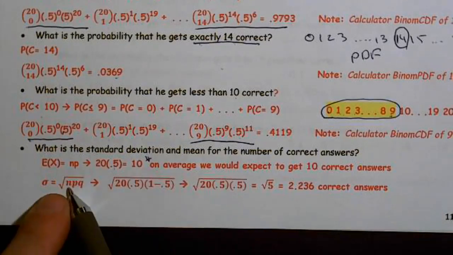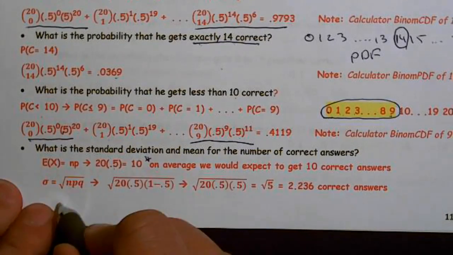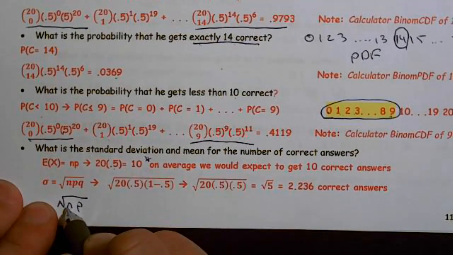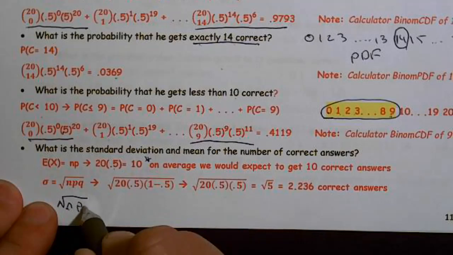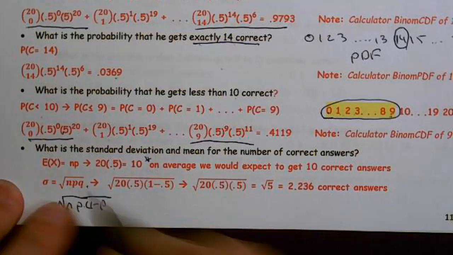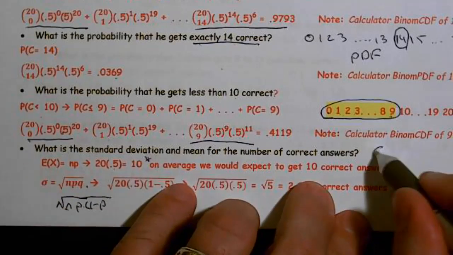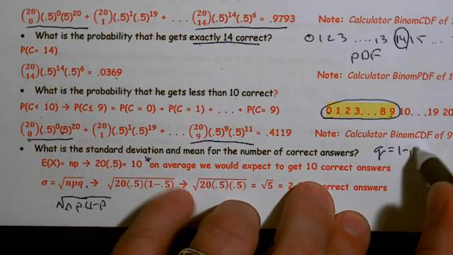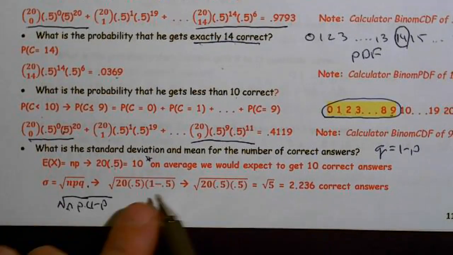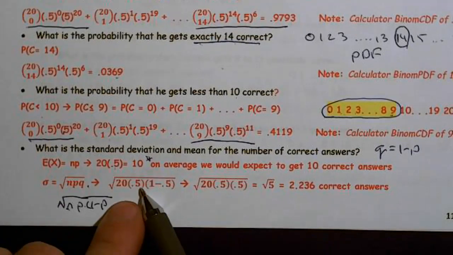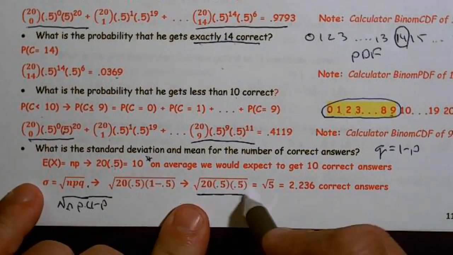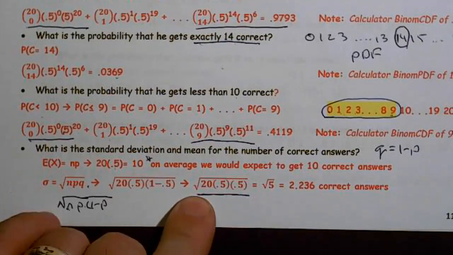All right, I prefer to do NPQ. However, the formula chart does it this way: N, the sample size or number of trials, times the probability of success, times 1 minus the probability. I like to use Q. But remember, if you do use Q, you have to tell people that it's 1 minus P. Okay? So here's what I need to show. 20 times 0.5 times 1 minus 0.5, or you could just show it like this. This is all that you would have to do. That would be work shown.